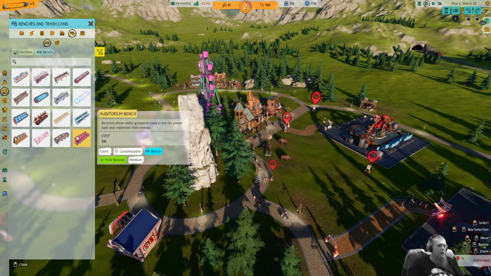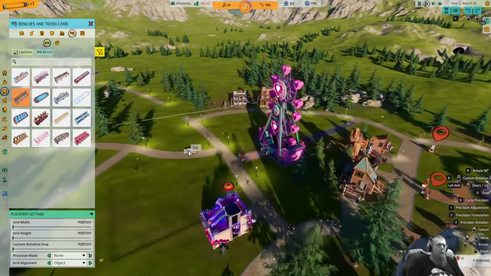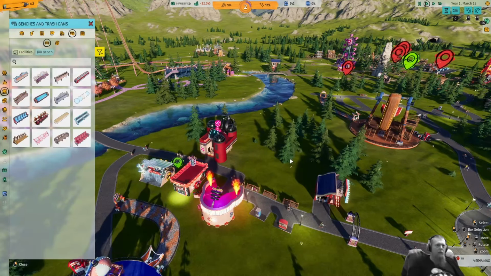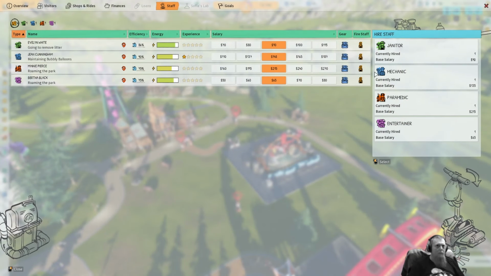What kind of bench do I like? I think just a western bench. One there. One there. I mean, it's surprising, these benches are 50 quid, and yet these rides were only 300. There's something distorted about the price in there to me. And I think they should have some by the vending machine, shouldn't they? There you go. Lovely. Rides and shops need to be maintained. Hire another mechanic. That's staff mechanic. Yay.